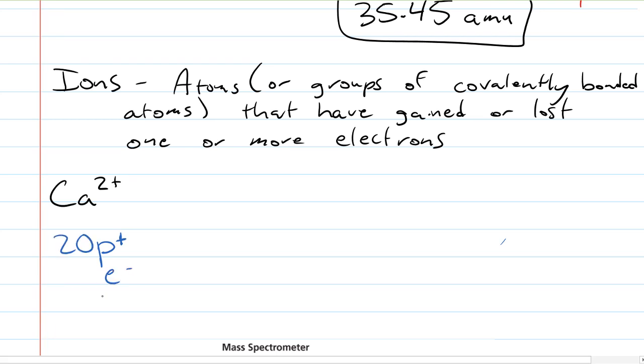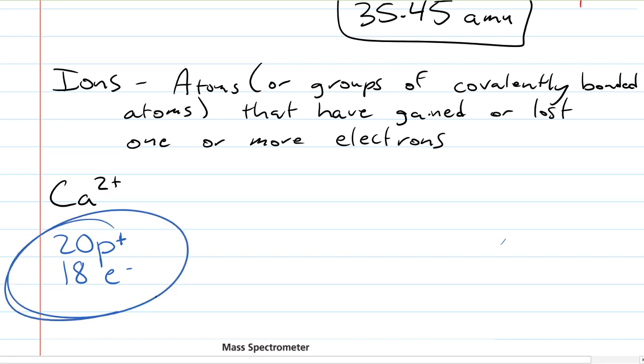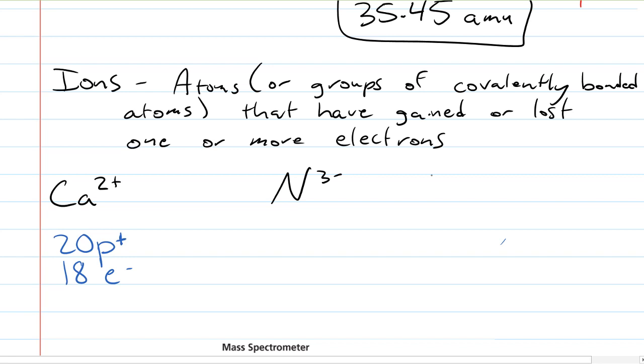How many electrons is it going to have? 18. And how do we get the 18? Subtract the 2 from the number of protons. Right, because it's 2 positive, we know that there are more protons than electrons. The number of particles that never changes here is going to be the number of protons. Okay, these are the last 2. Try these out. And I believe this is how we will wrap up today.